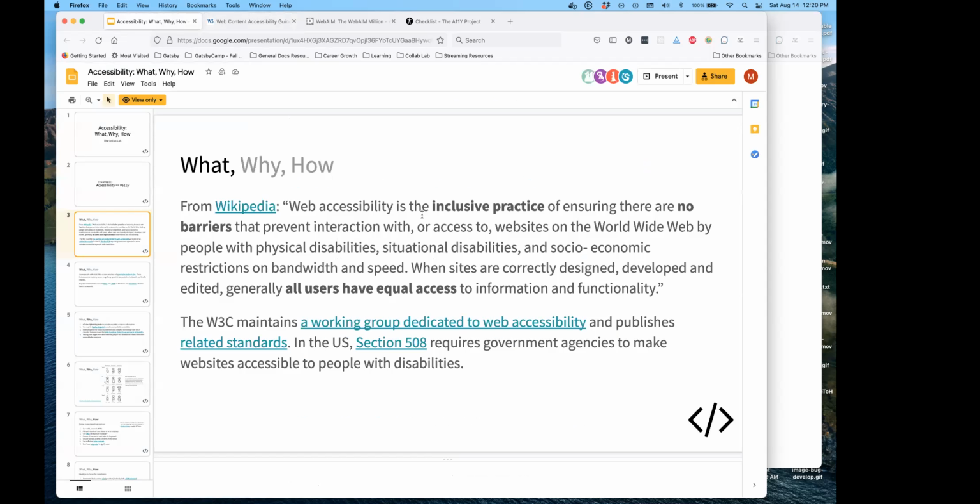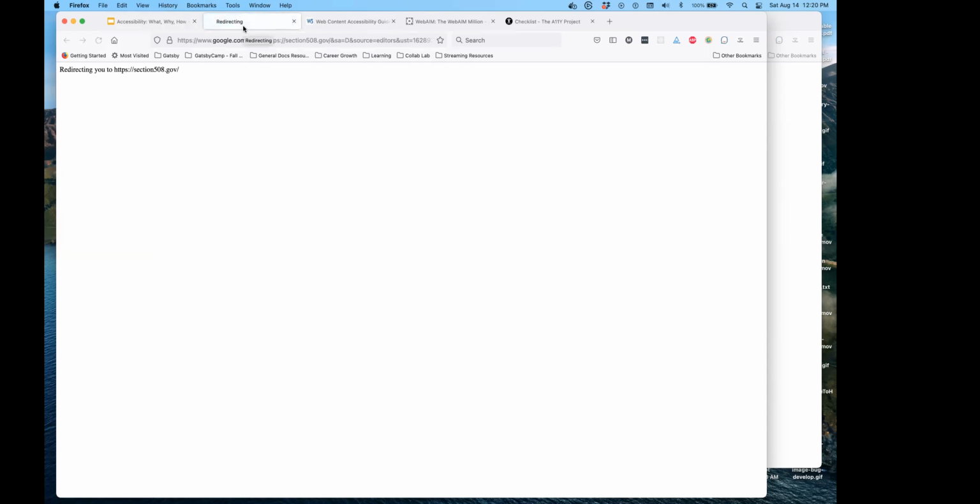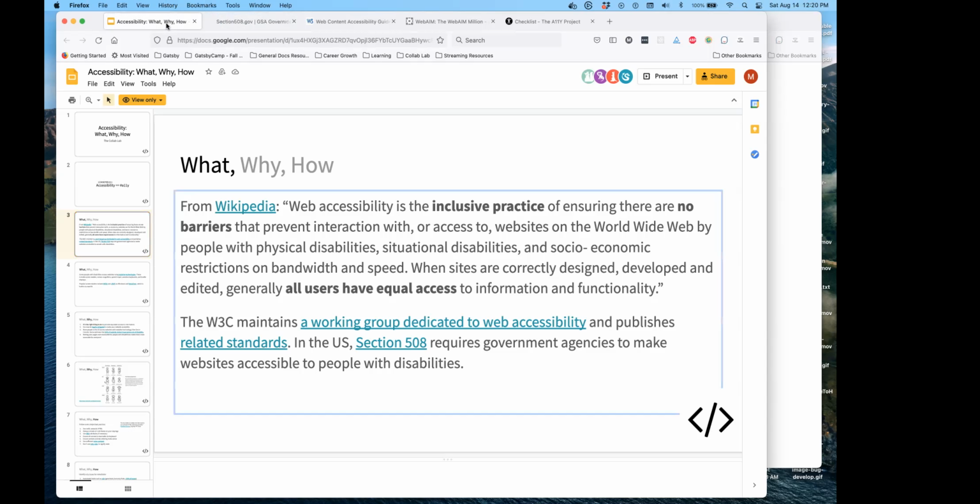And then there's also, in the US, Section 508, which is, I think, something about the Americans with Disabilities Act. I don't remember the formal name for it, but basically there's legislation saying that government agencies, so local government websites, have to make their content accessible to people with disabilities. And now these same rules are being applied to businesses. I used to work at a big retail company and they had to comply with these same accessibility guidelines.